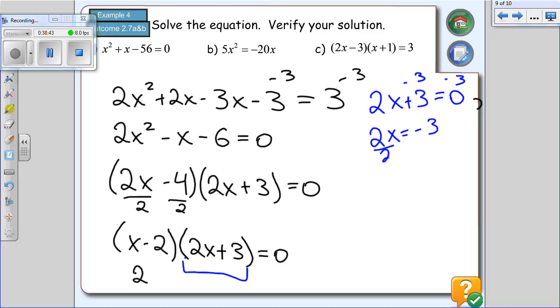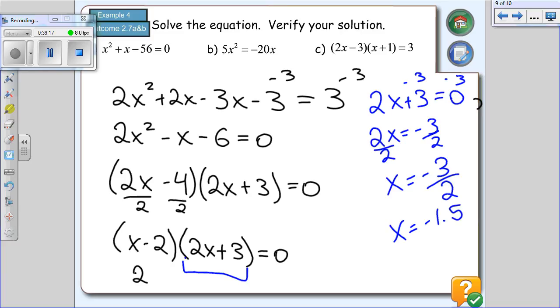I'm going to run through that again. Leave it as a fraction. You could say x is equal to negative 1.5. That's the same thing, right? 1.5 and 3 over 2, the same thing. You're probably going to see it as 3 over 2, or maybe 1.5 because it's a nice test.